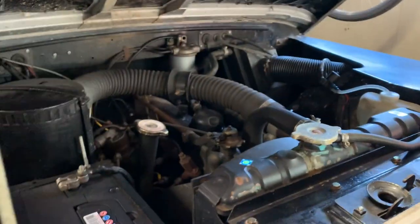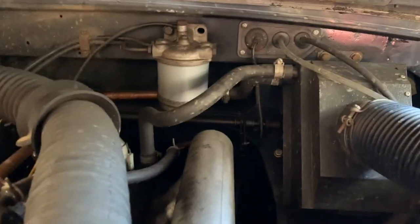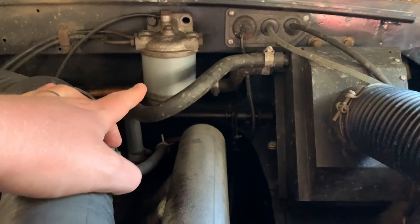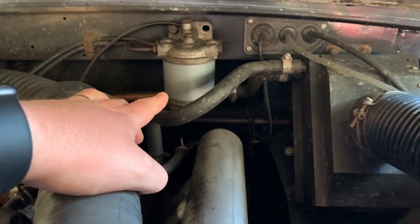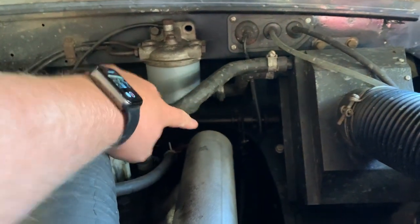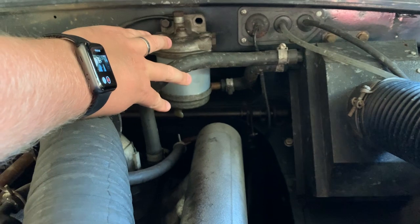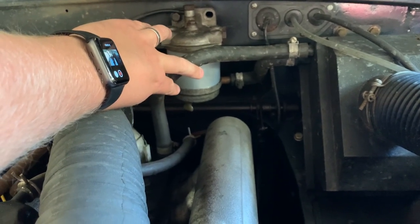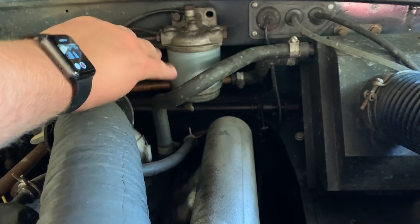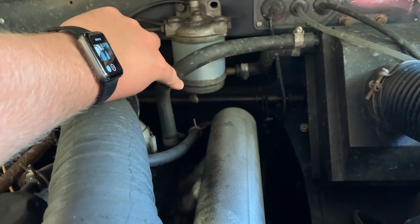Moving around the other side of the engine bay, enjoying this lovely evening sun we're getting, plenty of light. This is the fuel filter. This is for the diesel model. You won't get this on the petrol. Underneath, if I lift that little hose up, this little drain here is to remove any water. Obviously, oil floats in water. Diesel is less dense than water, so it will float on the top. So if you're just doing a little checkup, you can always drain the water out or the sediment.